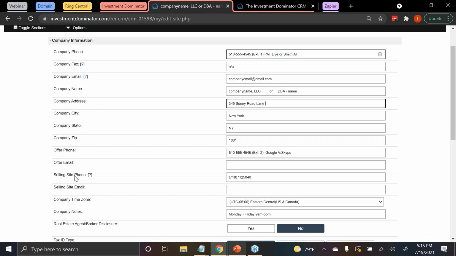So now we have our selling site phone. The big difference about the selling site phone is you'll see it's a completely different number than our extension 1 and extension 2. That's a separate number all to itself. This phone number is of particular importance to be separate because once it's ringing, it's about pennies on the dollar. This is something you really want to be aware of, to be reached anytime you can. And this explains the reason why we have this as a separate number. But again, we're going to go into more detail about this in just a little bit.